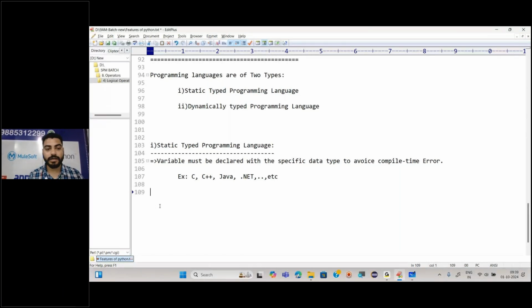So these are static typed programming languages, where a variable must be declared with the specific data type to avoid compile time error. Next, Python is one of the dynamically typed languages, where we do not need to specify or declare the data type.